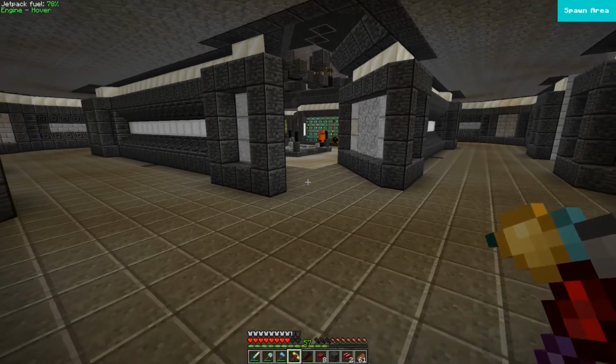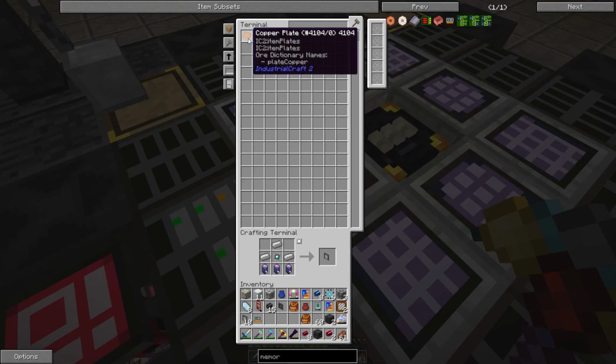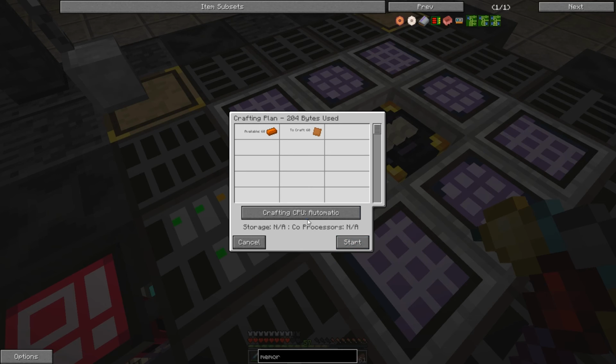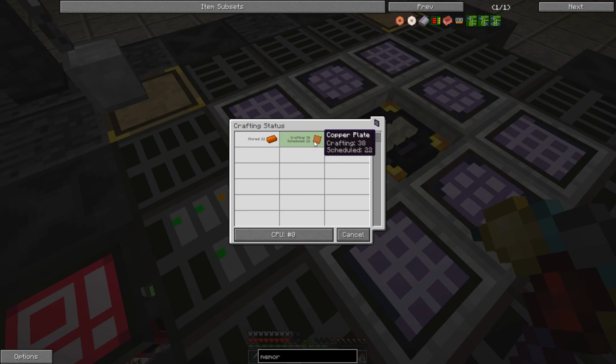So if I go in my system and I tell it, you see, it's right there. So I can tell it craft 60. So what it's going to do is look for a CPU that it can craft on, which is the one we made at the bottom. So now it's just going to be here, and you can come here and check what it's doing. And currently it placed all the plates, and it's going to tell you one by one when they come out.